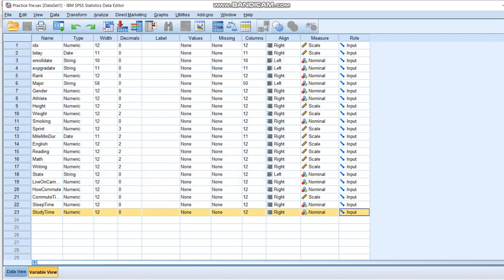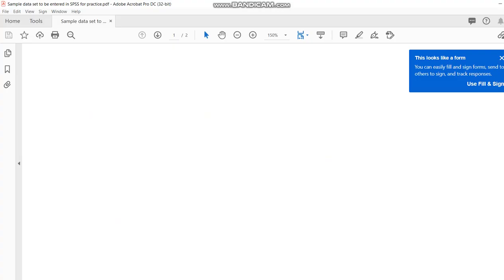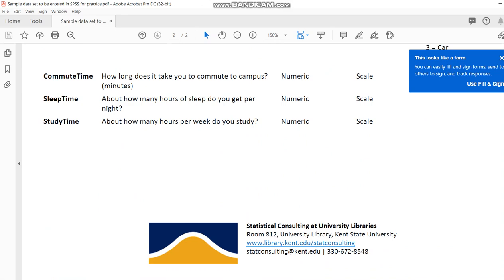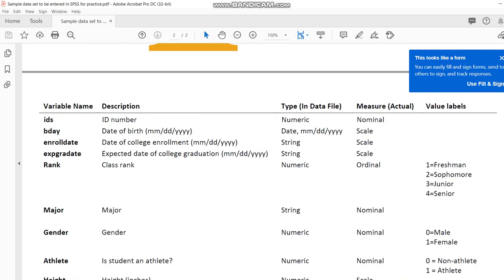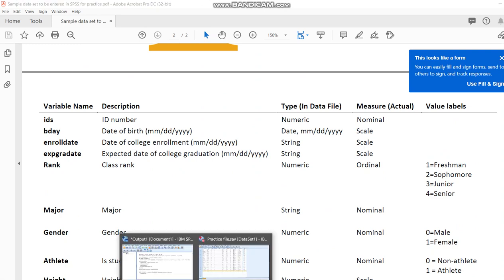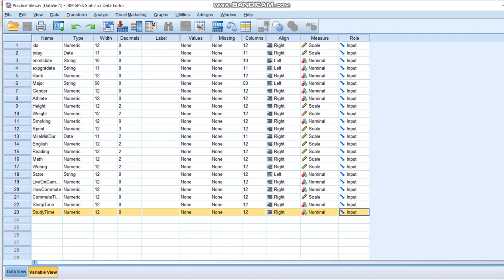And the next important thing you need to do is complete this variable view according to this questionnaire, where all the details are given. Because in the output you want SPSS to give outputs for freshmen, sophomore, juniors rather than 1, 2, 3, 4, and you want the labels to be male and female rather than 0 and 1. So reading data from this SPSS file, we will complete the variable.